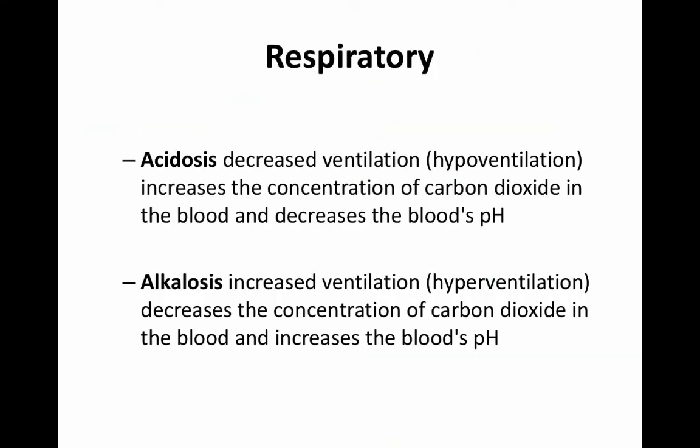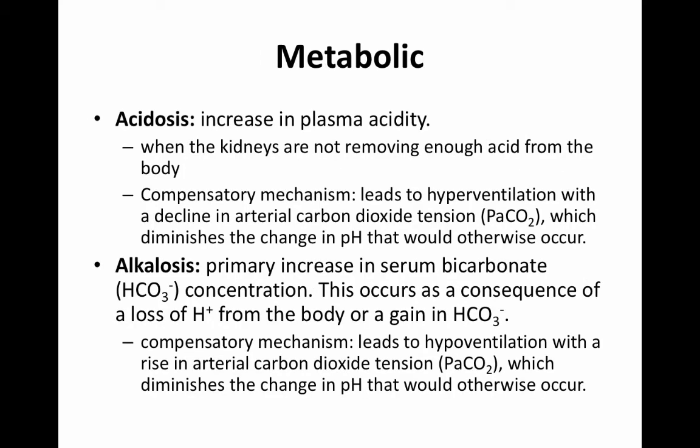So just remember, a lot of times acidosis, respiratory right here, essentially can come from a decrease in ventilation, right? Something's happened, something's blocked it, and this is going to cause the concentration of carbon dioxide in your blood to increase, and that's going to cause your pH to drop. Alkalosis is the opposite. So respiratory starts with basically affecting respiration first.